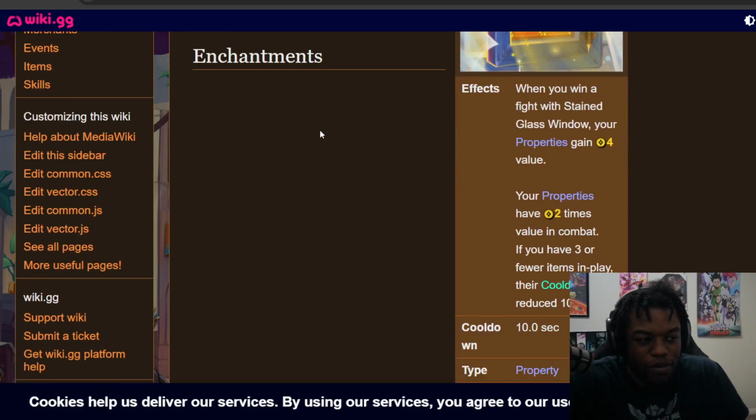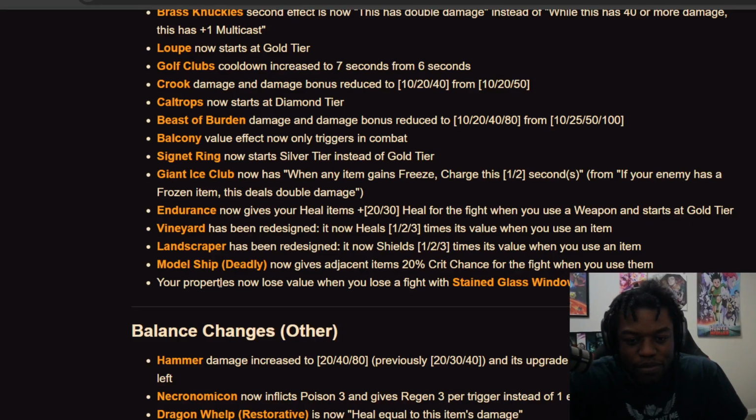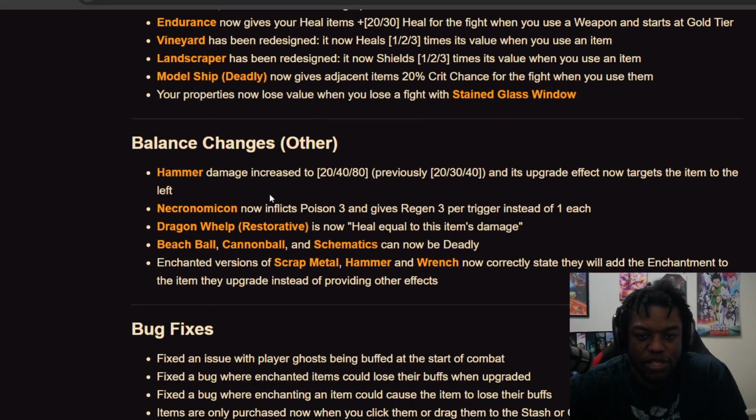There has to be some rationale, but I'm not seeing why you'd add this to property builds that are already doing very poorly. So yeah, don't fully understand this last change here. This is the one I scratch my head on, like, why add this? At this point, you've seen property, no one's playing it really, so weird one to me. And then we have some other balance changes.